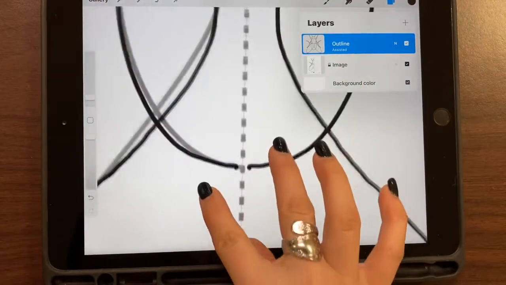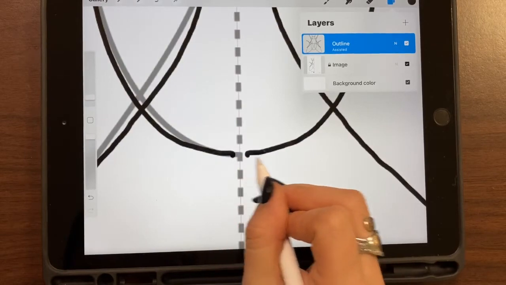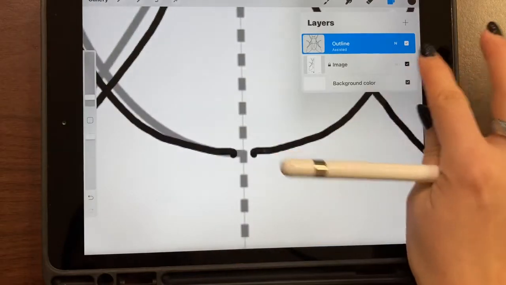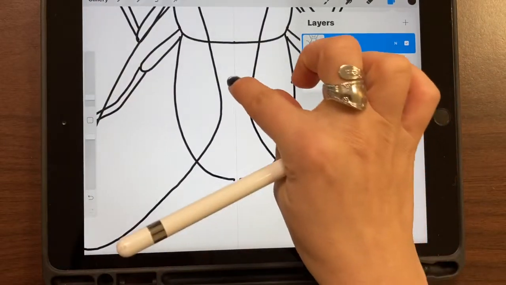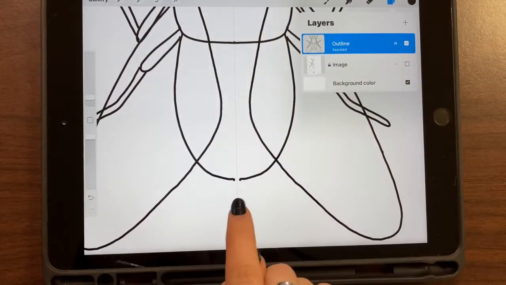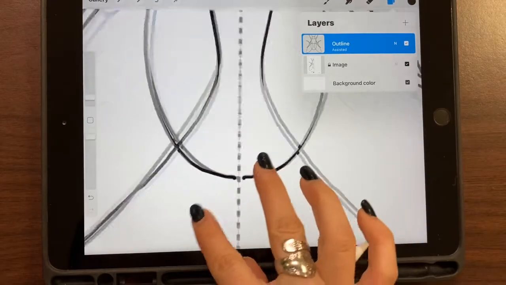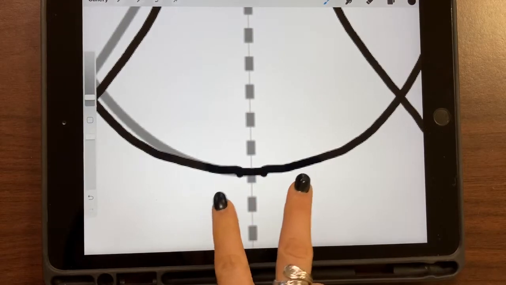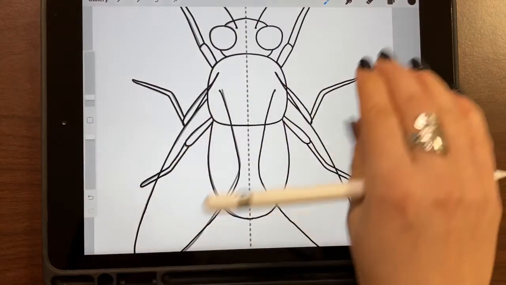Now, I did this on purpose for some of you guys that might accidentally not connect all your pieces across 100%, because we know that if we add color in there, that would bleed out in that one little spot. So make sure that all your pieces are nice and connected and there's nothing where it looks like it's still open.